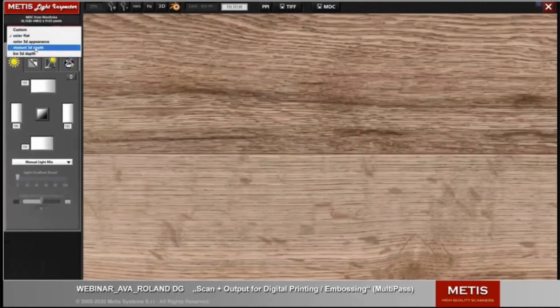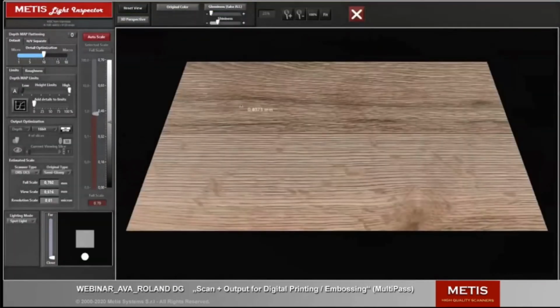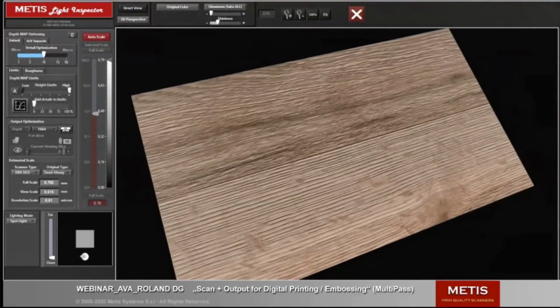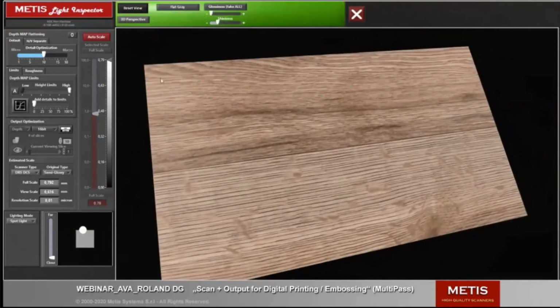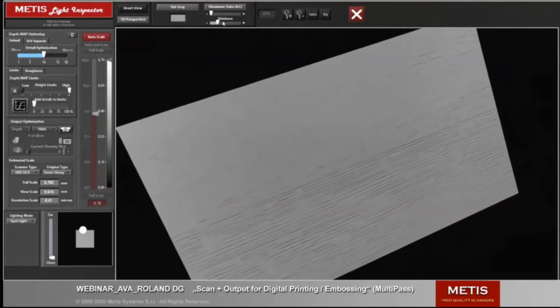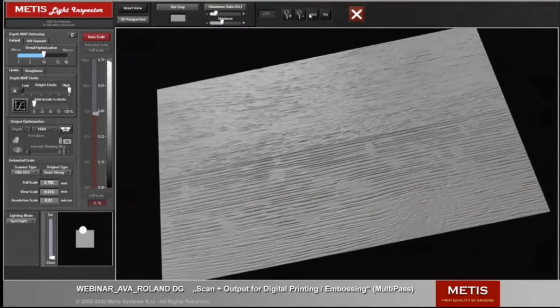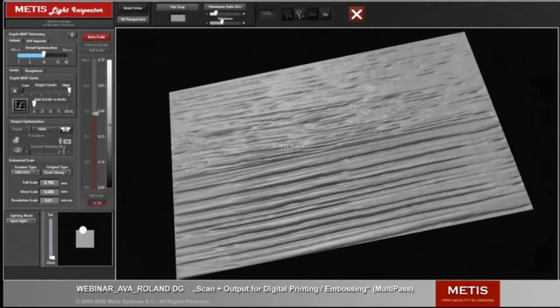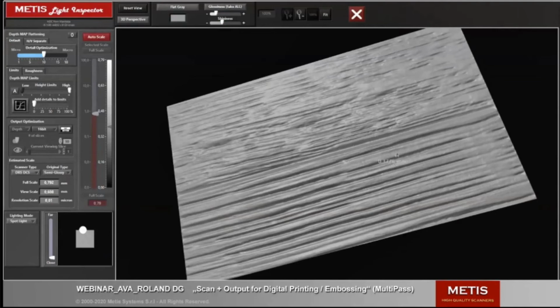What we can also do is evaluate this data inside a real-time 3D window. Now we see this. I change this here a little bit. If we want to show only the 3D depths, then I change these parameters a little bit. So this is the information you normally get from the grayscale 3D depth map. We see we have horizontal and also very fine vertical structures here. Very good. We can push that a little bit. I do that.